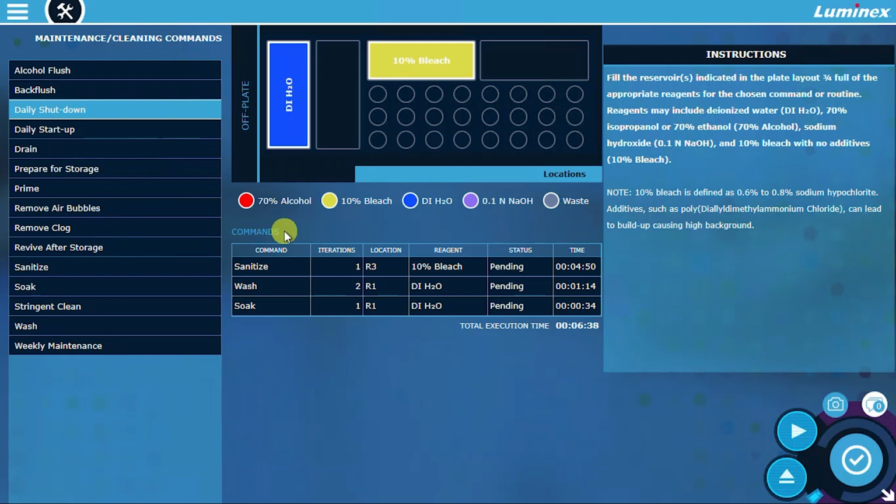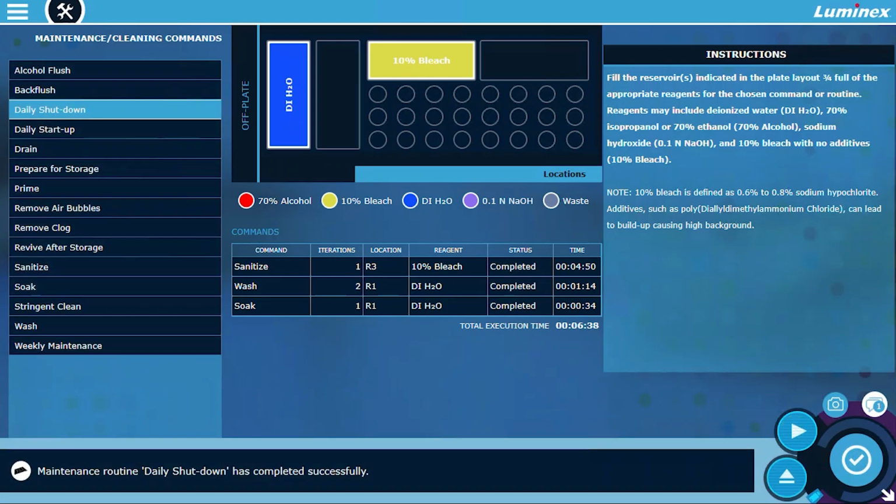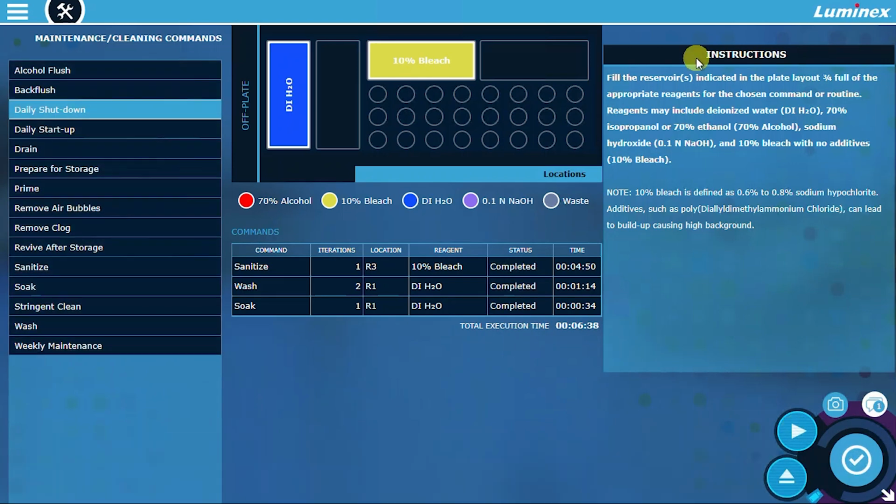This list includes the name of each command, number of iterations, reagent location, command status, and estimated completion time for each command. Below the list of commands, the total execution time is displayed. Instructions are displayed on the right side of the screen for reference.